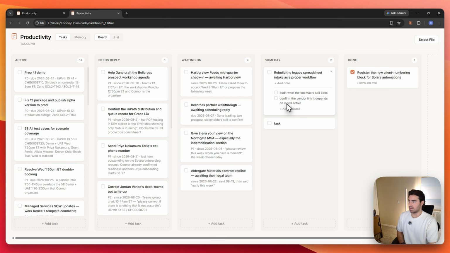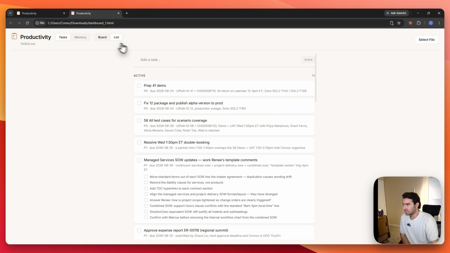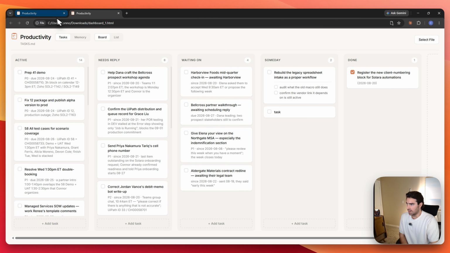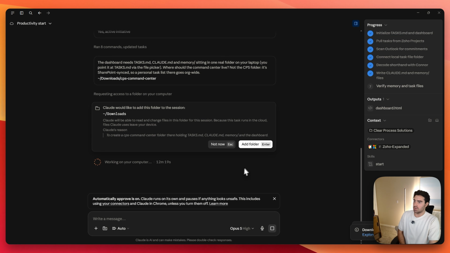And as soon as you select that, you'll note that it auto-populates in here with all the data that you need. You can see a list view, a board view, and as you can note, I customized mine to an extent because I wanted different views like calendar, stats, and if you want to take it a step further, you have Claude directly do that in this chat. You don't need to overthink how this can be done.